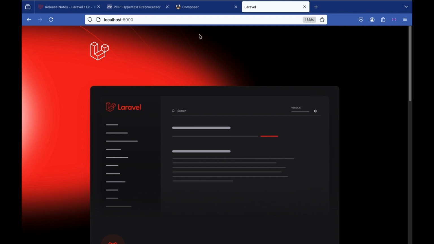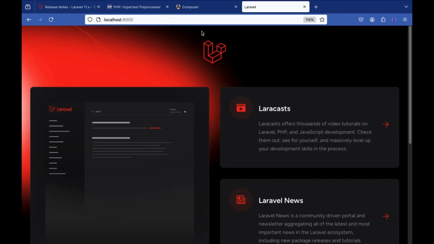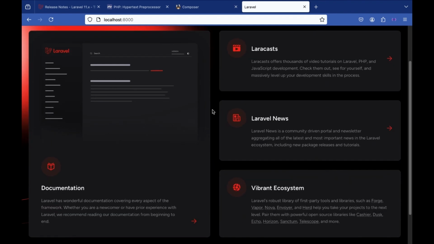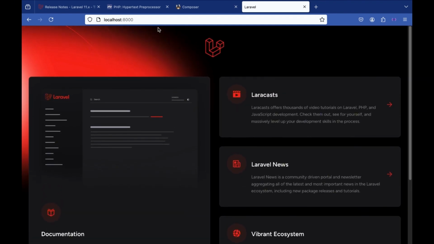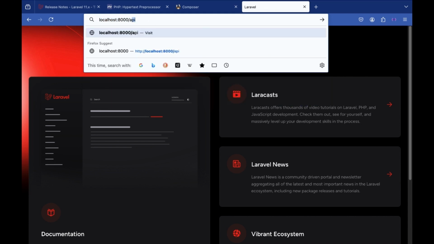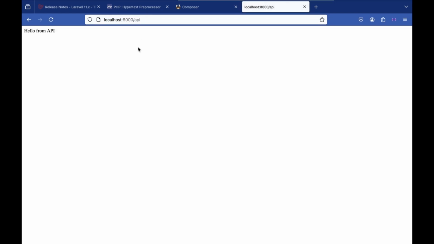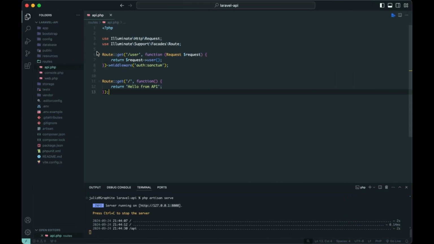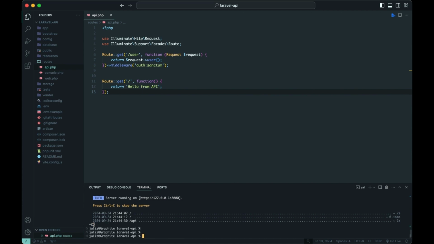Here in the root of our application, we have the default template of Laravel, and the API is located inside the API path. So we need to go here /api and we get our message. So let's go back and kill our process.